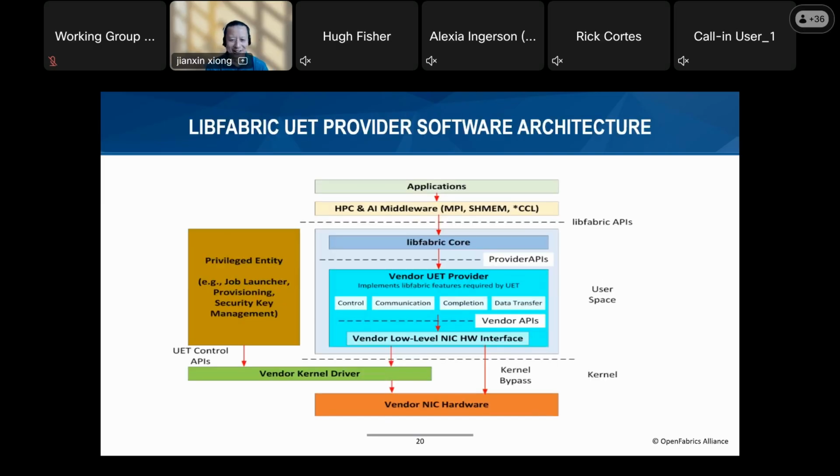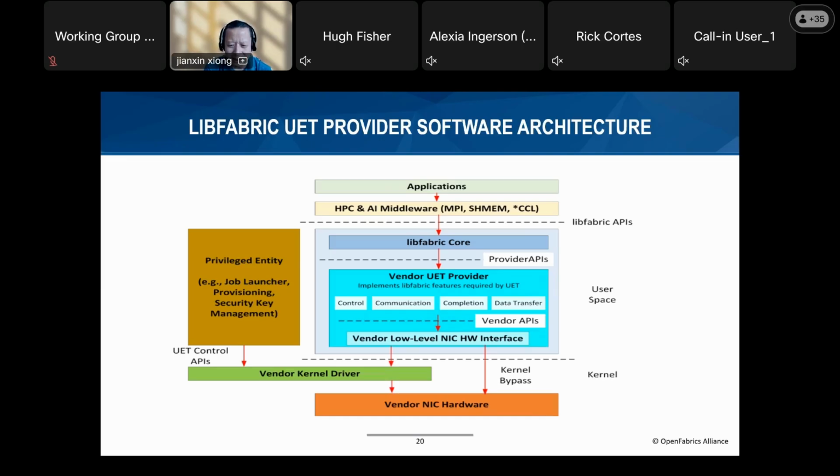Okay, let's go to the connection between the Libfabric implementation and the UEC. This is the architecture for how Ultra Ethernet fits into the Libfabric framework.